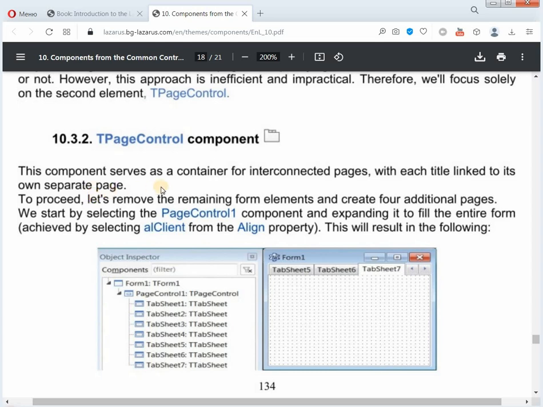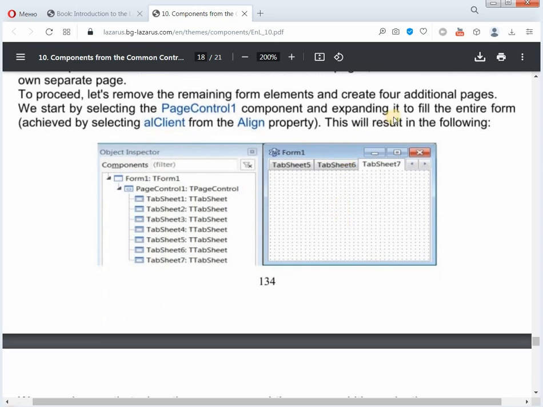Let's delete the remaining elements from the form and create 4 more pages, by first selecting the PageControl1 component and stretching it to cover the entire form. This is done by selecting AlClient in the Align property. We will see the following.